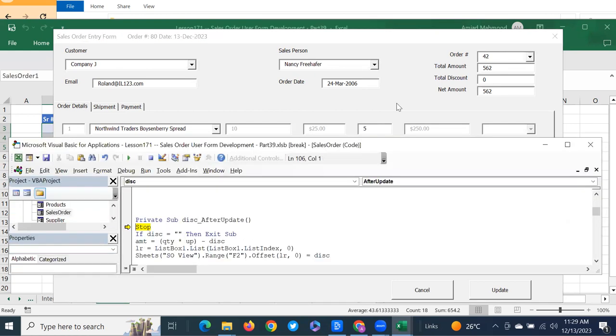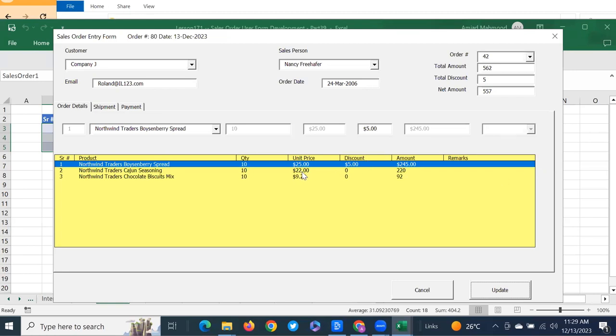We press enter, right? And we also remove this stopping, since we have already checked it, it's working. The $5 which we have entered in serial number 1 is appearing, and the total discount is here. 562 is the total, and 562 minus 5 is 557. Correctly calculated. Right, that's right.